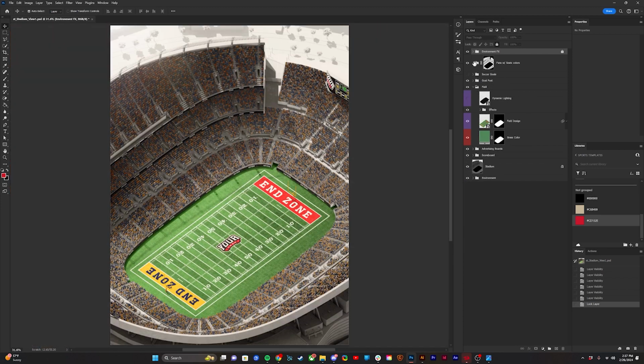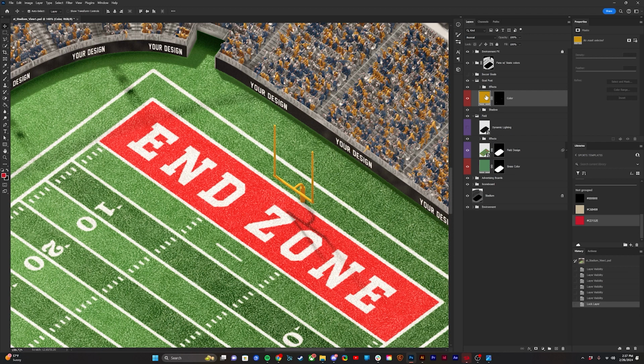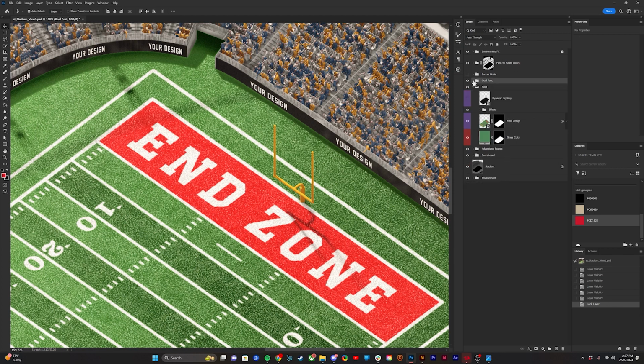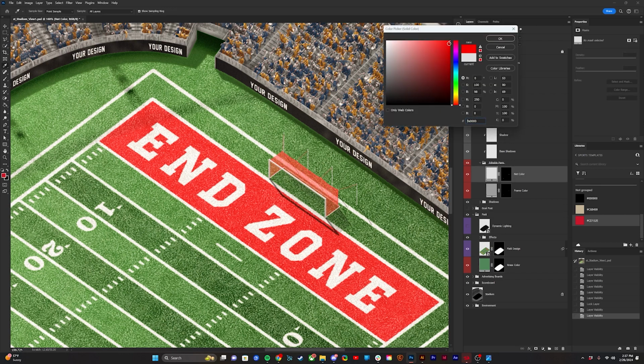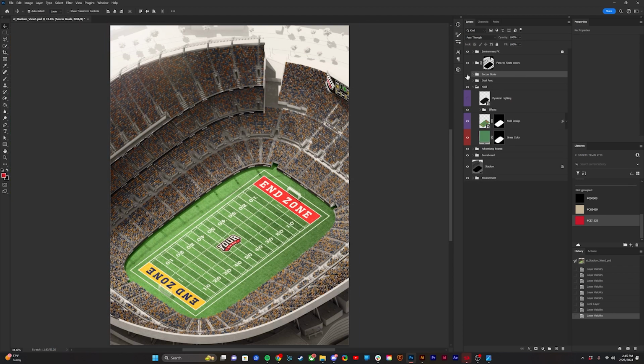Then we zoom out. The next thing is the goal post. So let's zoom into them. If you click into the goal post, you're actually able to change the color of the goal post from the traditional yellow to whatever color you want. While we're making a soccer design, you can turn these off entirely and add the soccer goals, which again, you can change the colors of the net or the frame themselves if you want to. All right, I'll turn these off, bring the goal post back, and I'll move past the field.